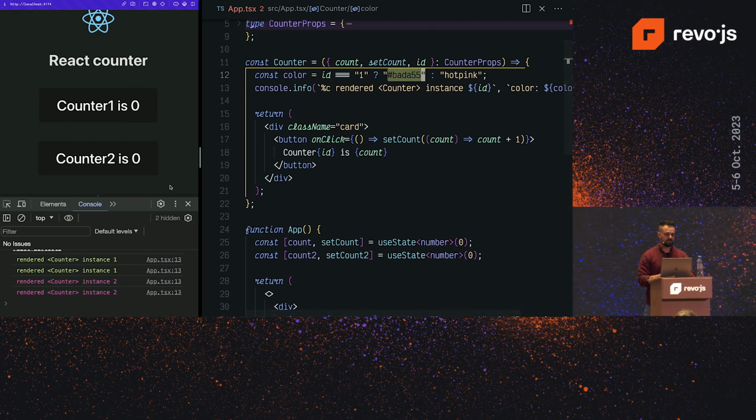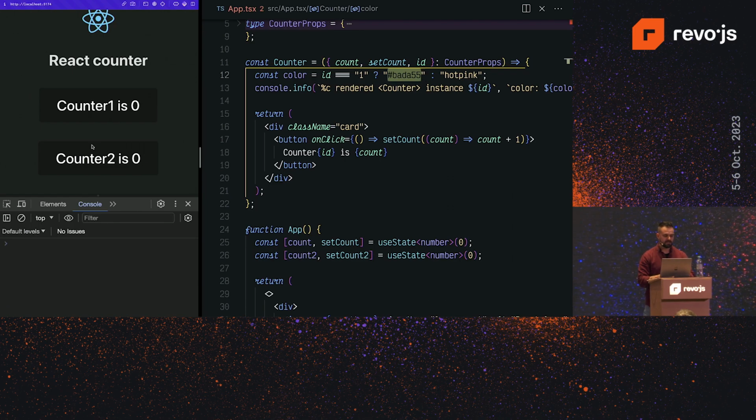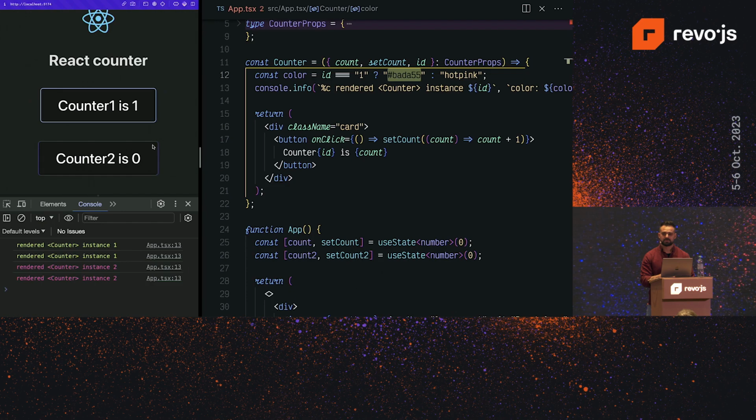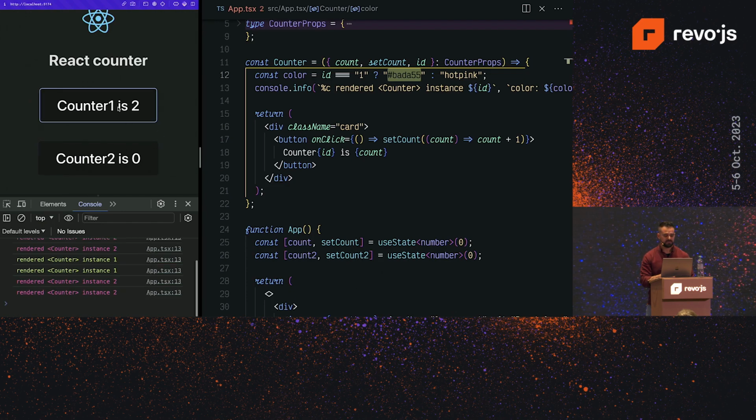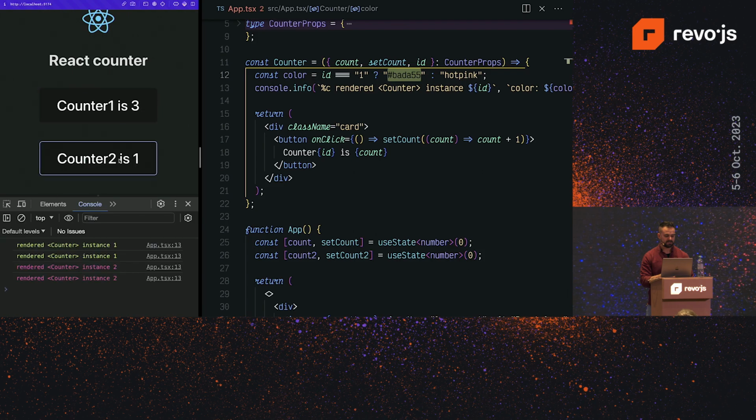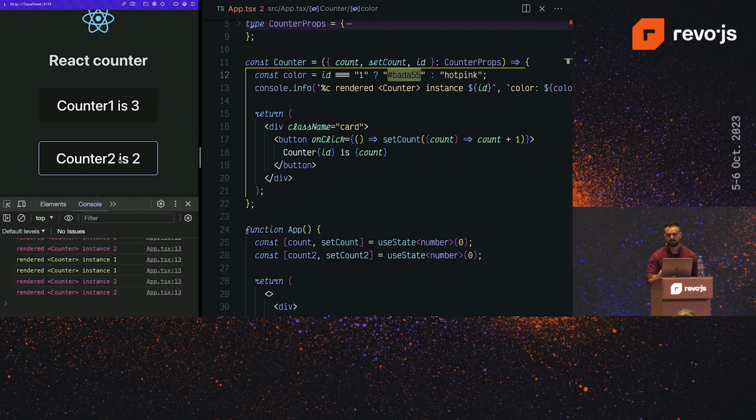But yeah, so what happens now? We have all the components re-rendered. I'm going to clean it up. And now I'm going to change a prop on my counter number 1. But counter number 2 didn't change anything, and it's already re-rendering as well. Same goes if I clear it out and I re-render number 2. So I'm getting a lot of re-renderings.